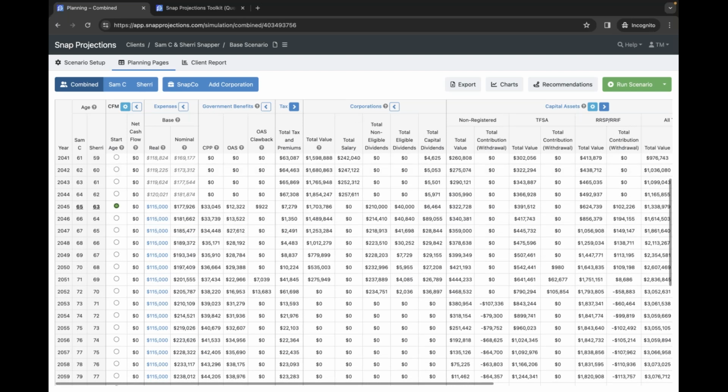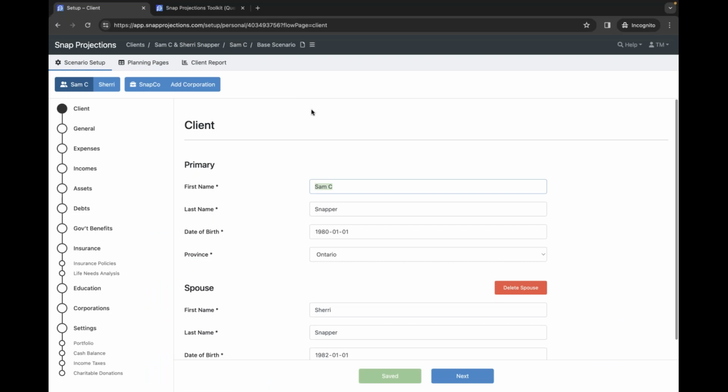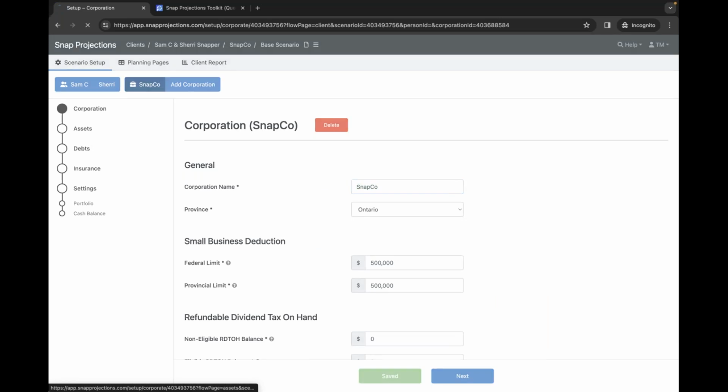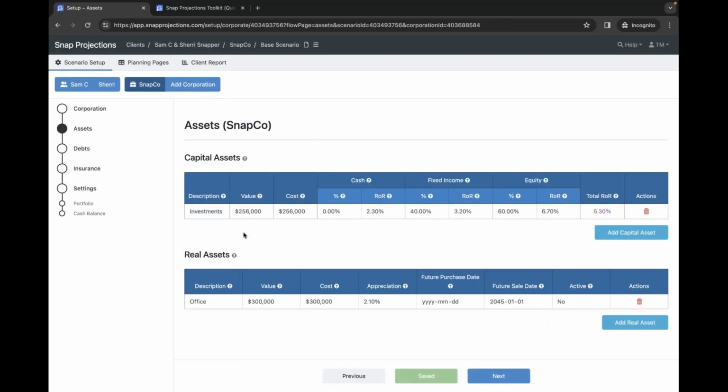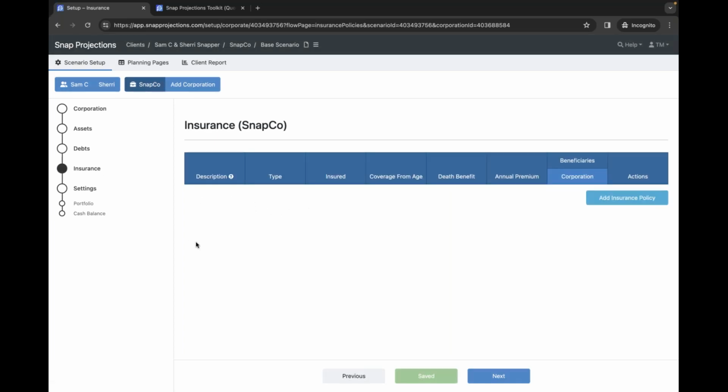Thank you. I just want to mention that there's a lot more to our corporate module. On the corporations, as I previously mentioned, you have flexibility with real assets and debts. If the corporation owns properties and different debts, you can work them in here. There are insurance policies available.